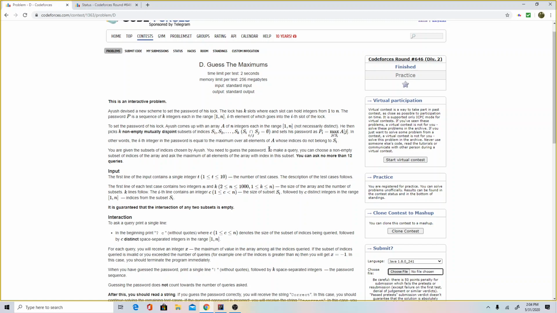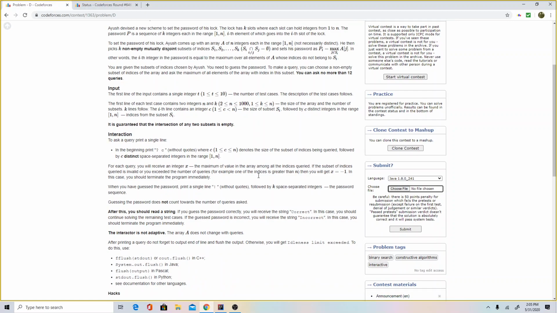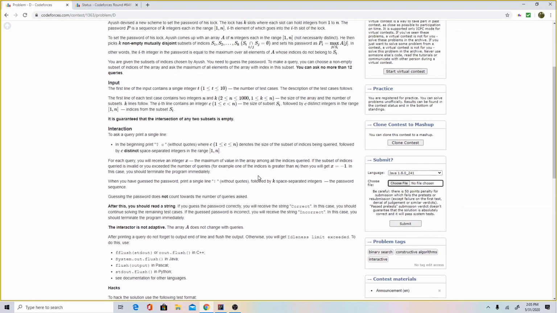Okay, wait, so I'm a little bit confused because all the subsets are disjoint, meaning they have nothing in common. So what if there's only one subset? Because I see that k can be 1 as well, so I'm a little bit confused about that. Let's see. I don't know unless I'm reading it wrong or something, probably. It's a number of test cases. Okay.